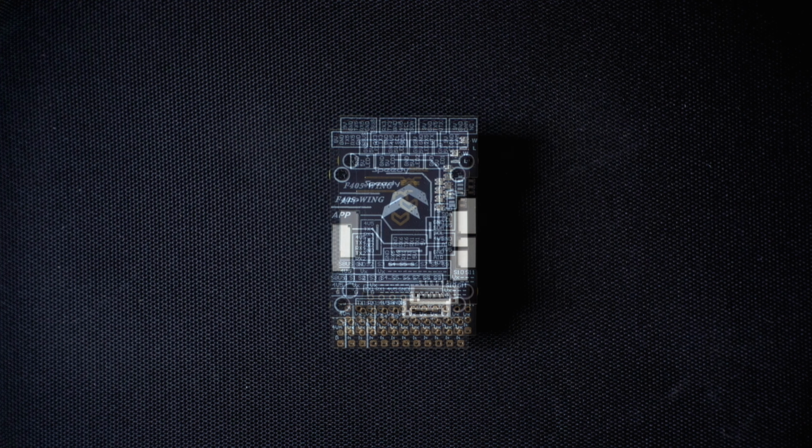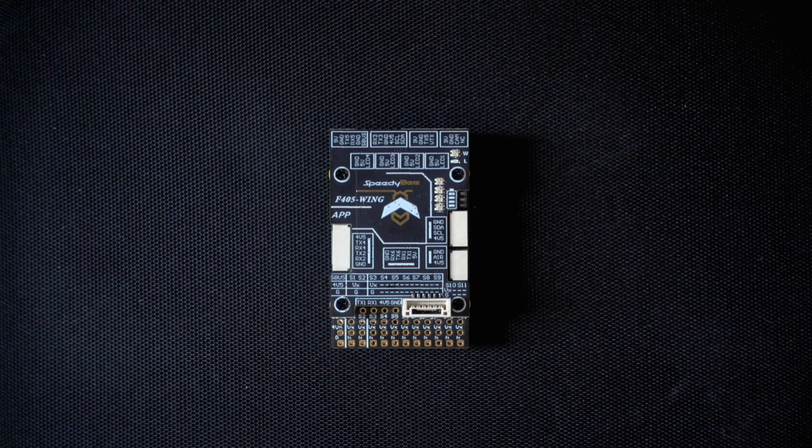That's quite cool. So yeah, I think SpeedyBee are going to sell quite a few of these regardless, but I'm really hoping that they stick to fixed wing stuff and, you know, maybe take some of this on board, and the version 2 will be just spectacular and hopefully at a similar price point.